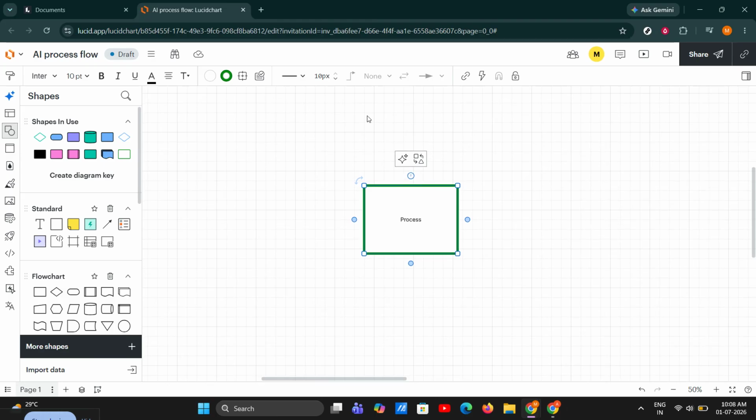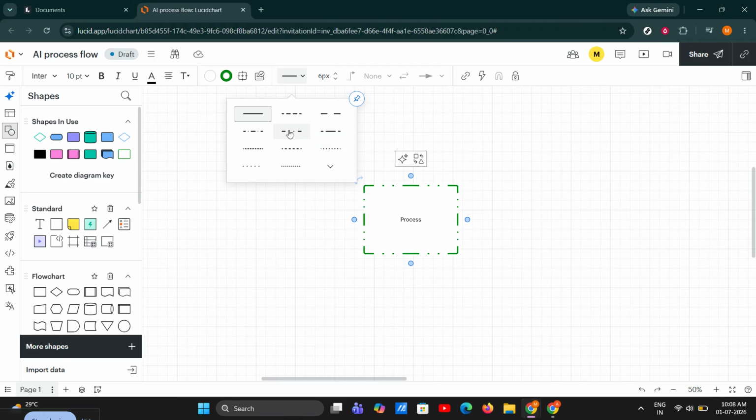Next, you can change the line style. Locate the line style drop-down menu in the same formatting area. From here, you can switch between solid, dashed, or dotted lines. A solid border is great for a clean and classic look. Dashed and dotted borders are useful when you want to create separation without making the design feel too heavy.